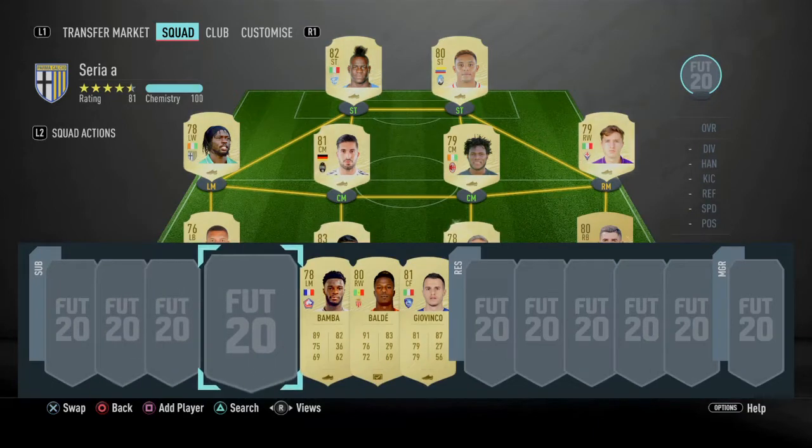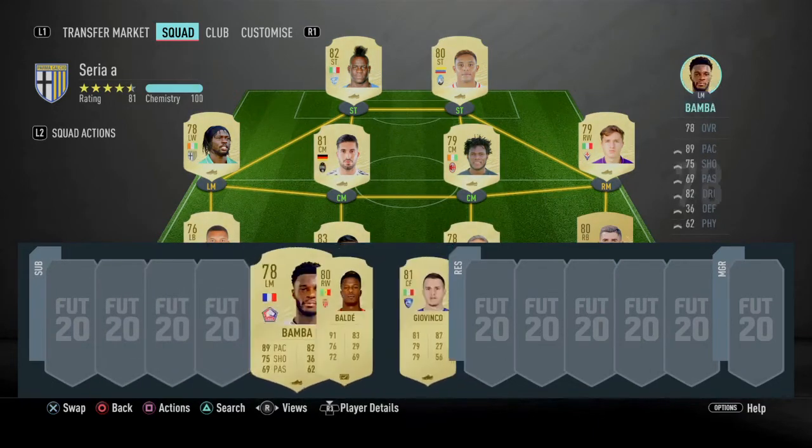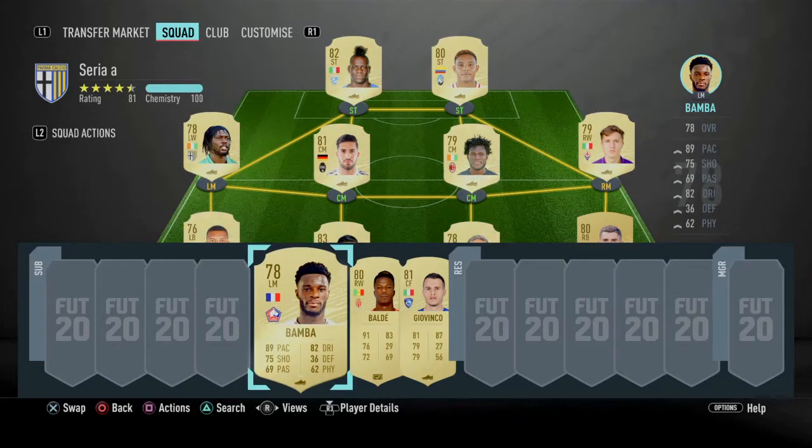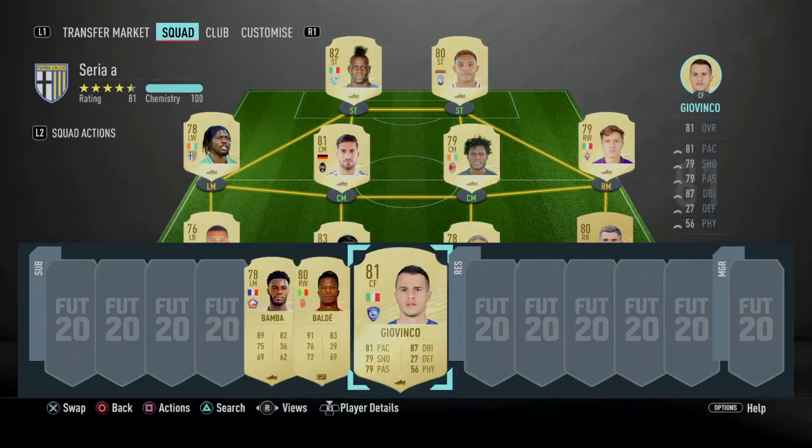Now going at your bench, I just love these three players. Now Balde is fantastic on the wing, he's fantastic at the striker position, and Bamba, he's so fast, he's gonna do damage after that minute 60 or 70. And Jovinco, I just absolutely love him. The best chip CAM out there for me. So he's gonna play after first half. He will be the first substitute to substitute either Balotelli or Muriel. It goes your choice, but I would prefer to leave Muriel on the pitch with Jovinco at his side.